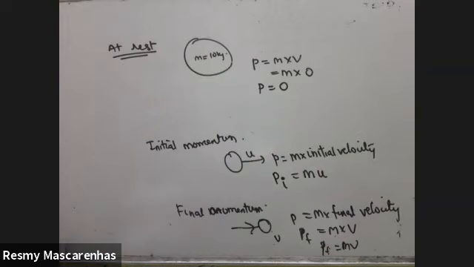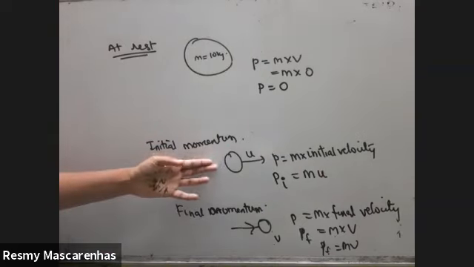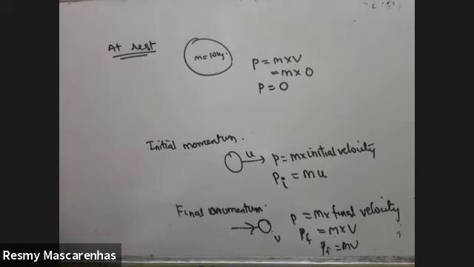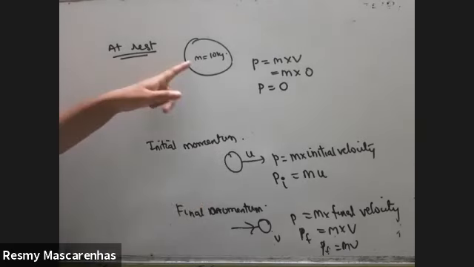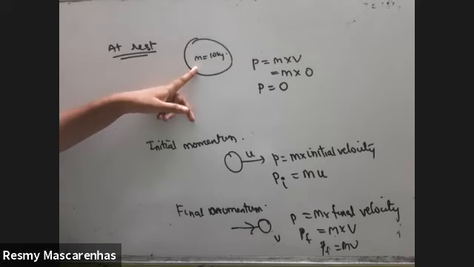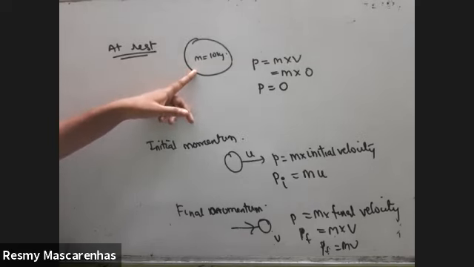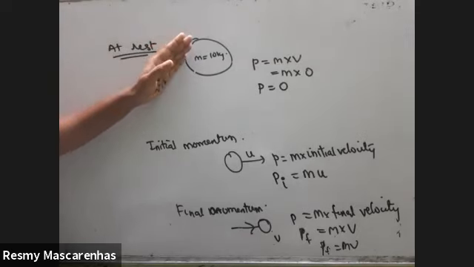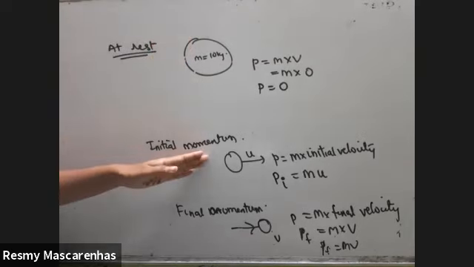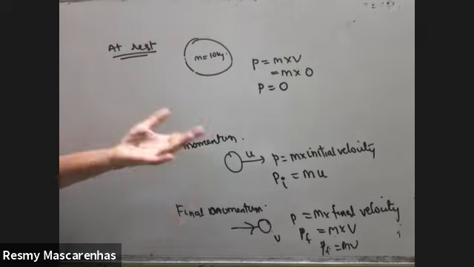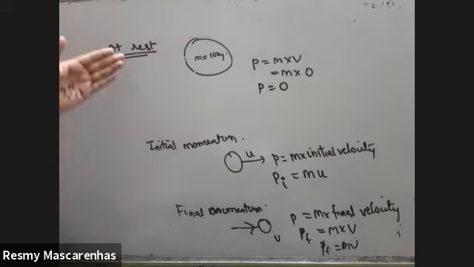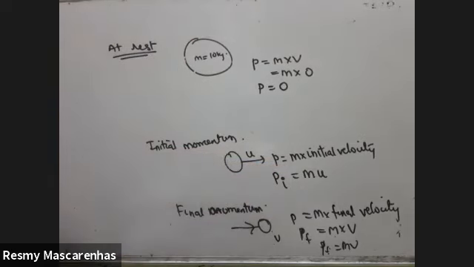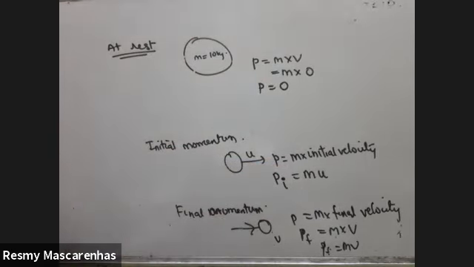Now when does any object at rest start moving? Definitely when a force is applied. Otherwise, as per the first law of Newton, what we know is that this object will remain at rest forever until and unless some unbalanced force acts on it. So until and unless some force starts acting on the object, there will never be any momentum. So when will momentum come into the picture? Only when there is some force and then it starts moving, then only there will be some momentum. Otherwise, it is always 0.